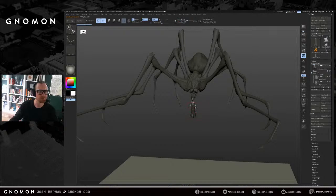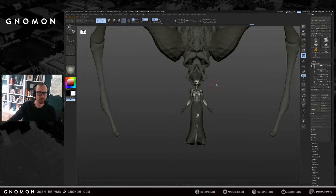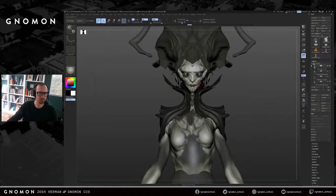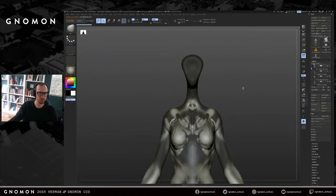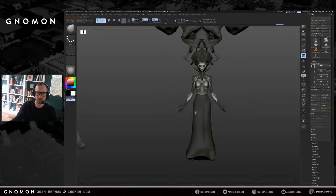I'm unsure of what I really want to do with this, so I think what I'm going to do is just work on the character for a little while until I figure that out. Do this head turn, body turn. Get back to where we were. Cool. This should be the one without anything moved on it. All right. And let's hide this.